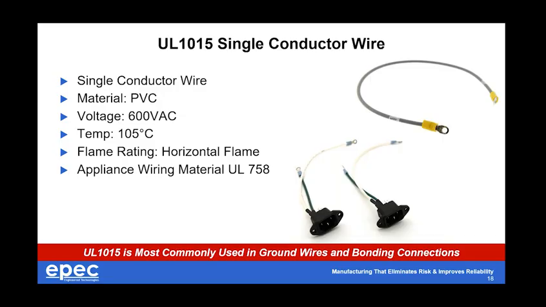And as the thickness of the insulation goes up, the flexibility, unfortunately, will slightly decrease. But this wire is extremely common for grounding wires, bonding wires, and any application where a ring terminal is designed to carry a potentially high current load to ground.